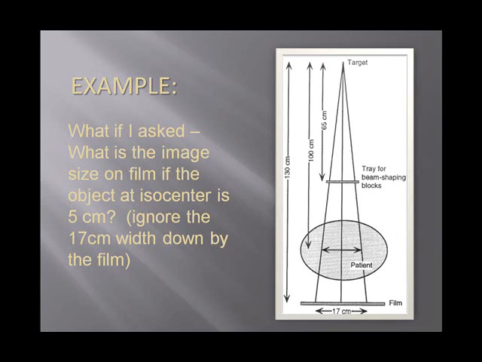They will try to trick you by throwing in the tray distance. They try to throw that in a lot and add extra factors in there that you don't need. If it's a basic mag and it has to do with something on the patient and something on the film, that's all you need. If they were to ask something that was sitting up at the tray distance and what it would project on the patient, then obviously you would have to use that. Or if it's something more complex, you still have to use those factors. But if we're talking about patient object versus film size, then that's standard magnification.